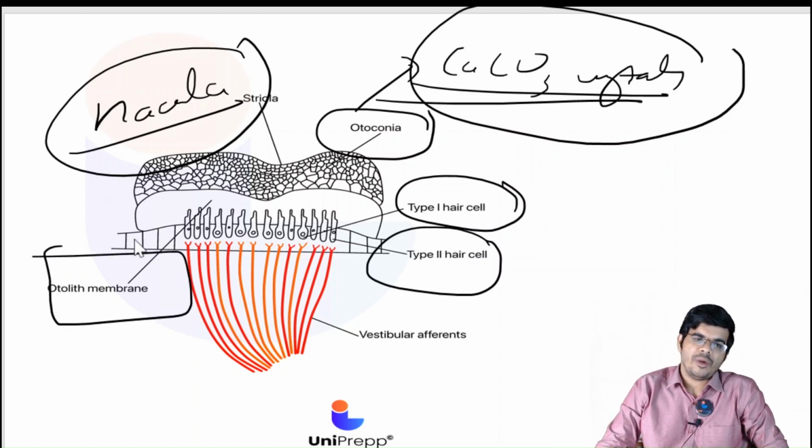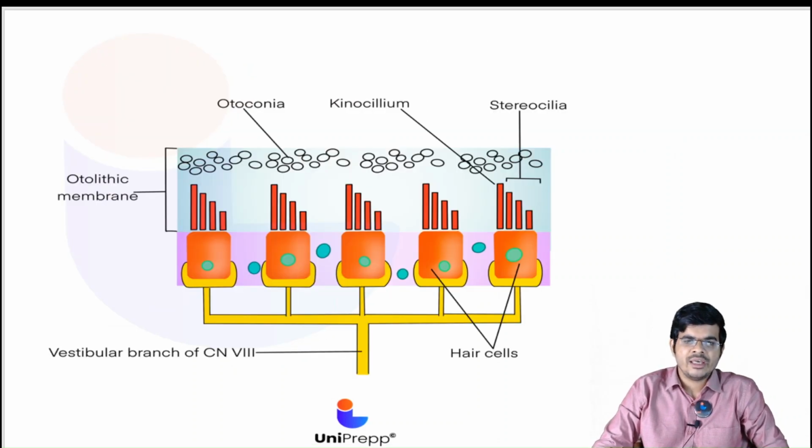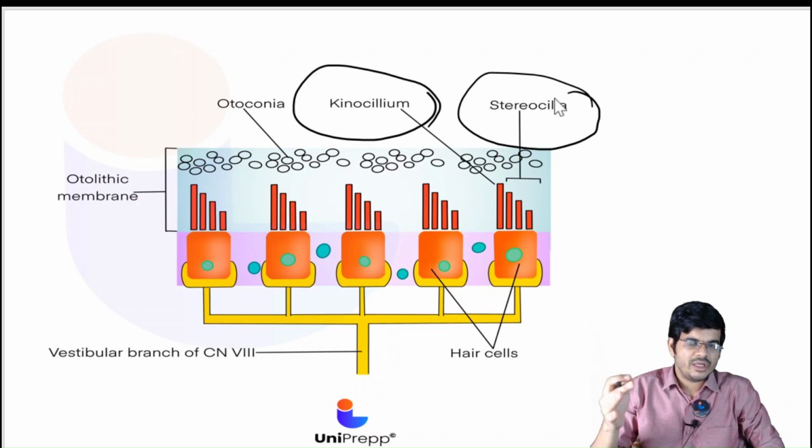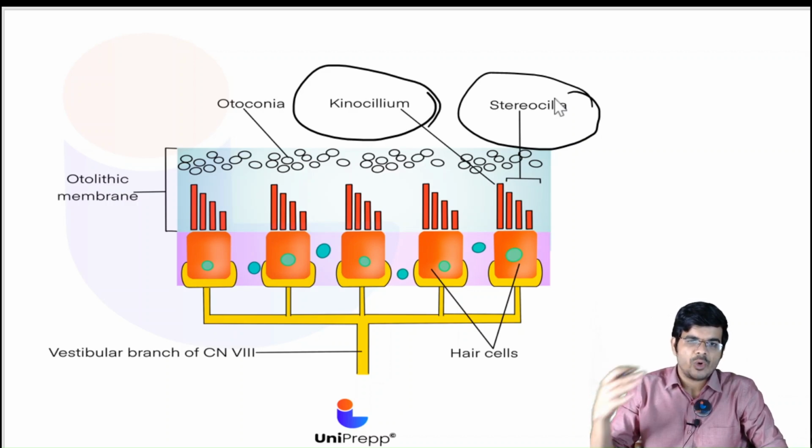Okay, otolithic membrane. Now, how are these hair cells arranged? As you can see, on the hair cells there are these cilia. The cilium which is the tallest is called the kinocilium, and the rest of the cilia are called the stereocilia. In assembly, you might have noticed the children are arranged in ascending order of their height, and the shortest child will be seen in front and the tallest will be seen behind. Okay, so this arrangement is also seen here, with the shortest in front and the tallest behind. The tallest hair is also known as the kinocilium.